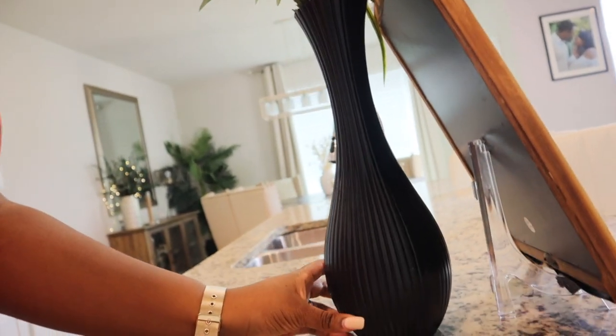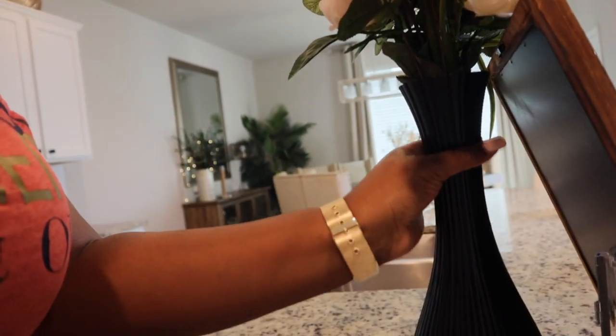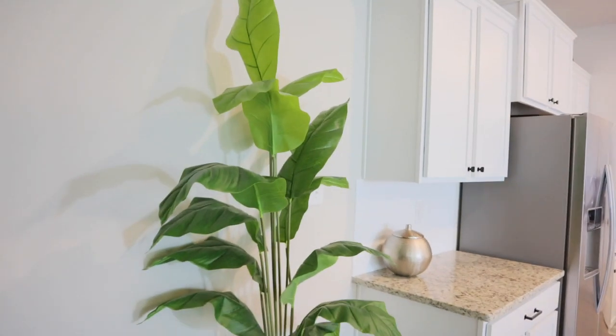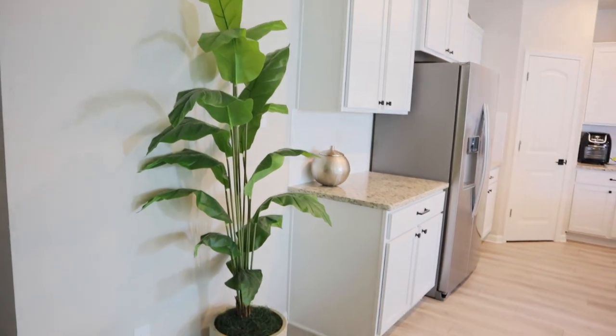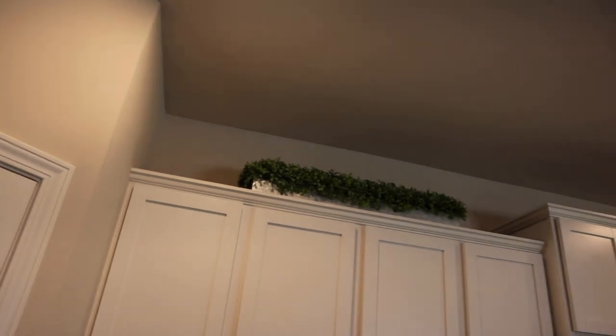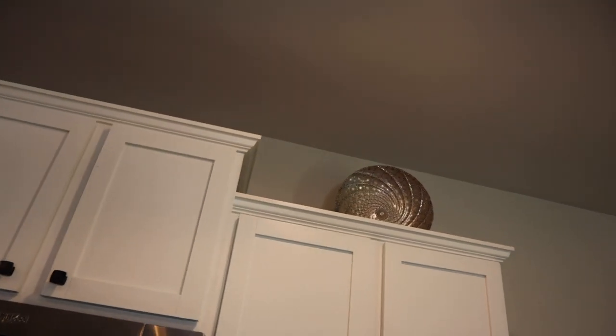Here's another set of flowers that I made — I got this little bush from Hobby Lobby and the vase from At Home. I love it, it's so chic. Over here I have this little decorative piece I got from At Home as well. I think I like the look of this in the kitchen more than in the entryway — I really think this was the piece that was missing. I still want to complete the top of the cabinets; I haven't really done that yet. I do like this green plant up there.